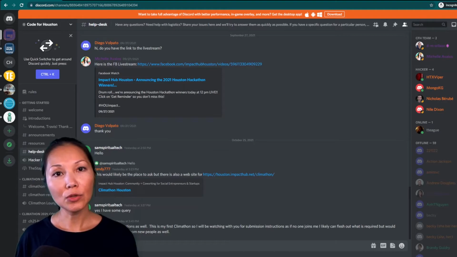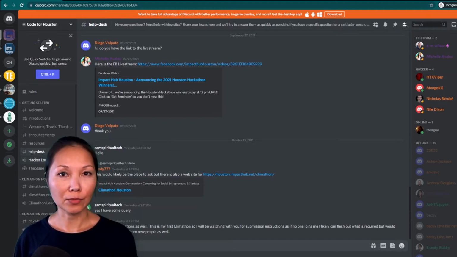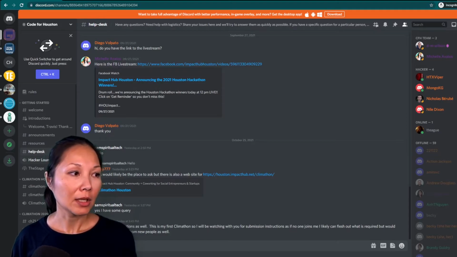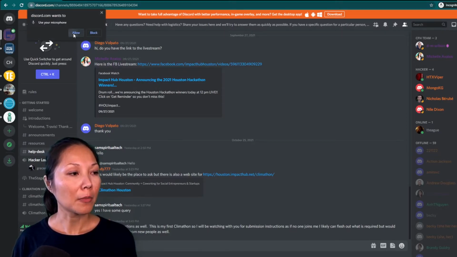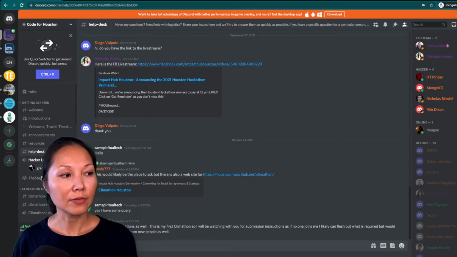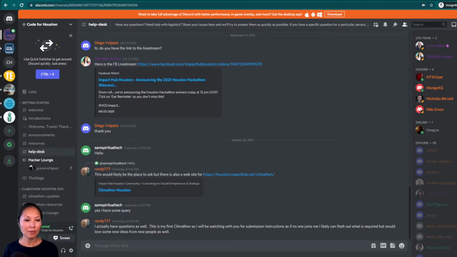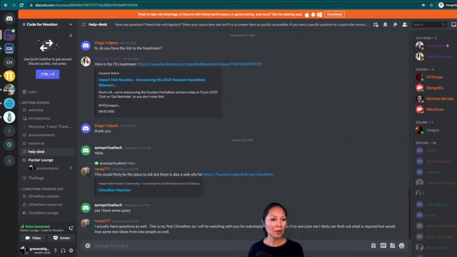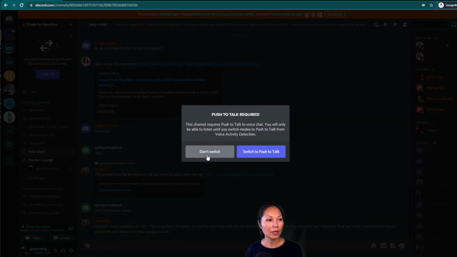Okay, and if you just feel like having a coffee break, want to see who's around, want to invite somebody to have a chat, click on the Hacker Lounge, and that will open up this opportunity for you to have a verbal discussion with them. And then you'll see in this lower left area, let me make myself smaller so you can see how that works, that you are live. You have the ability to unmute yourself. You can decide whether you want to use push to talk, which means that you would have to push a button to enable to talk, kind of like a CB radio or a walkie-talkie.